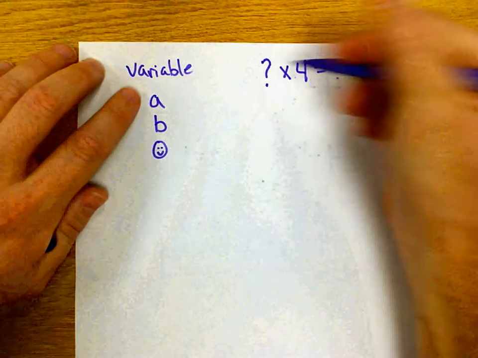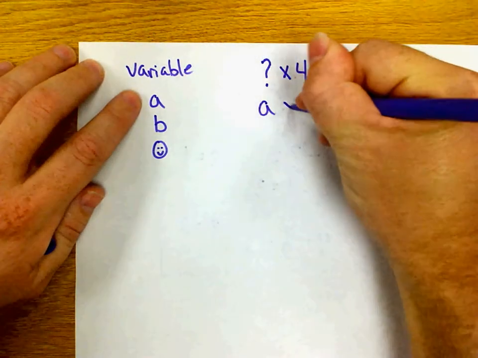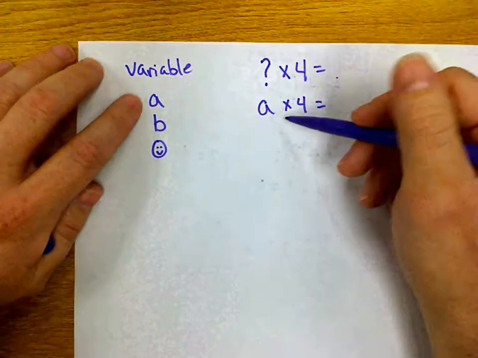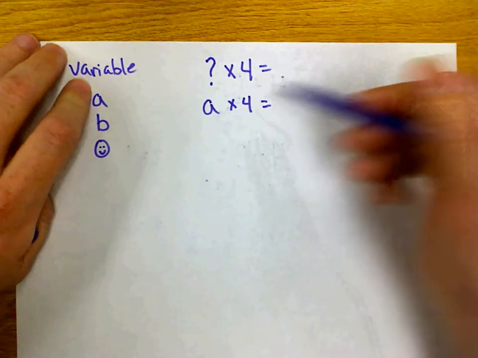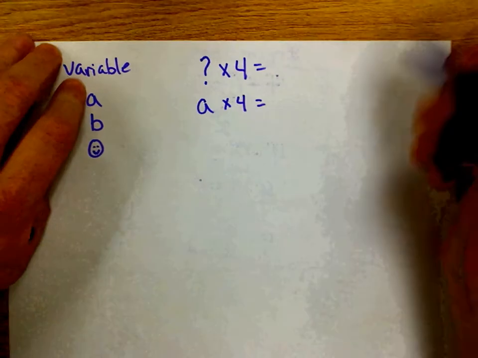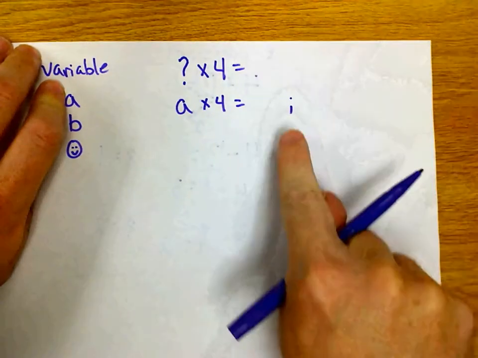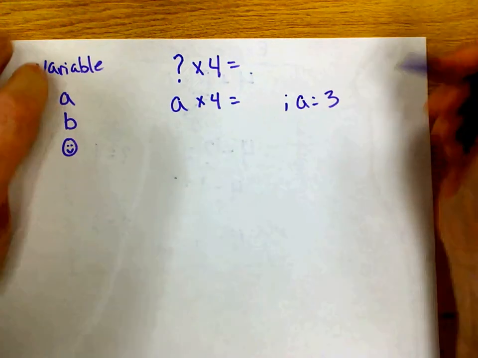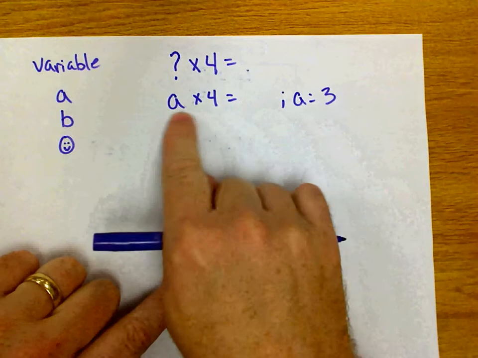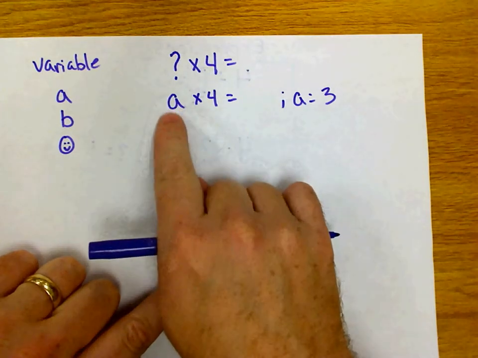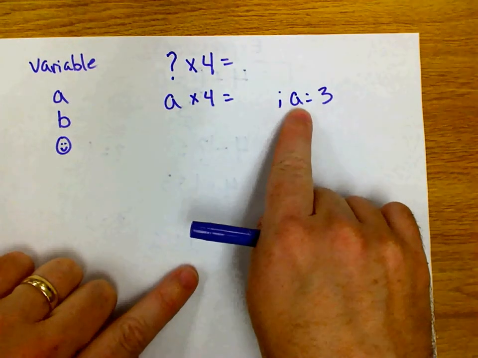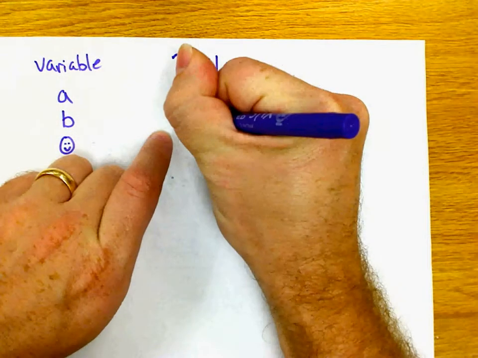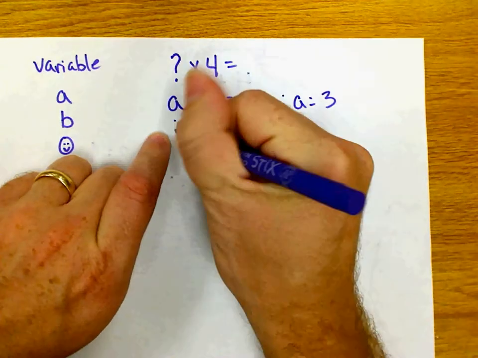So instead of a question mark, what if I said A times 4 equals, and I left it blank? So what we have to do now is, usually they're going to tell us what A is going to be. They might say over here, and they'll separate it with a little semicolon, A equals 3. All you have to do is discover, well, they've got a letter in here. That means there's going to be some mystery number. I've got to find it. Oh, look, they told us the mystery number is 3. So I block this off. That's 3. So right underneath it, I change A to 3.